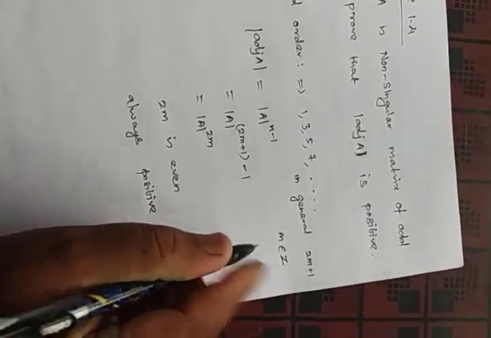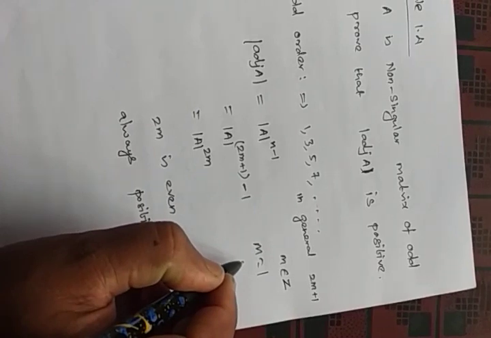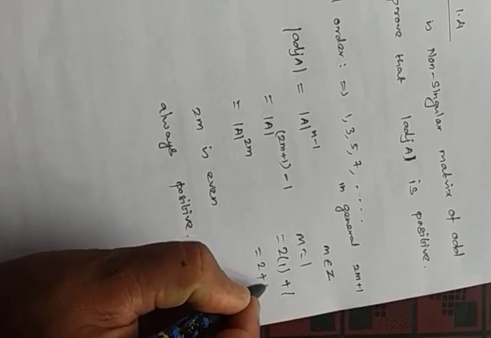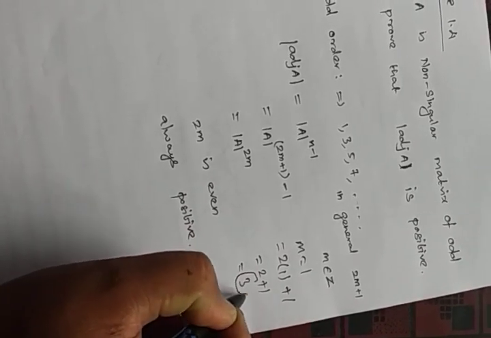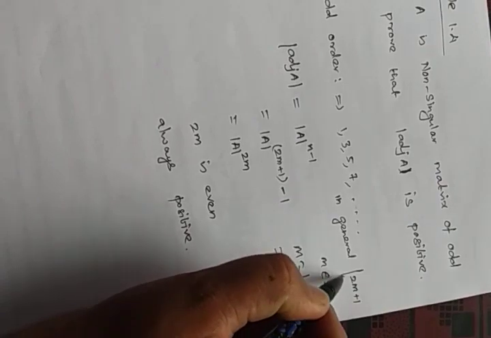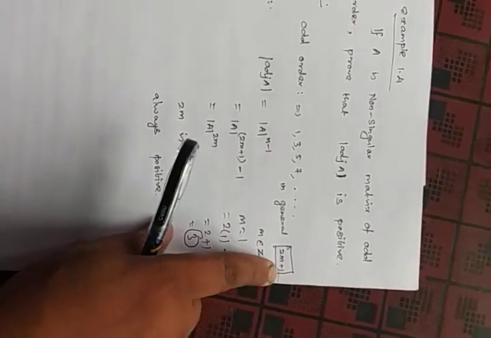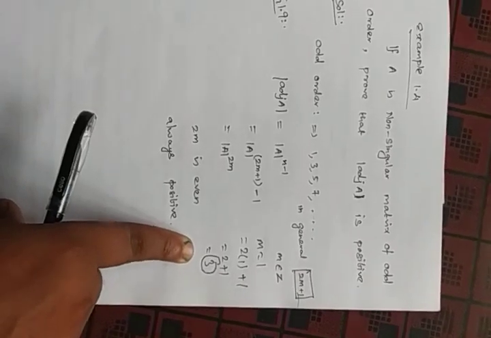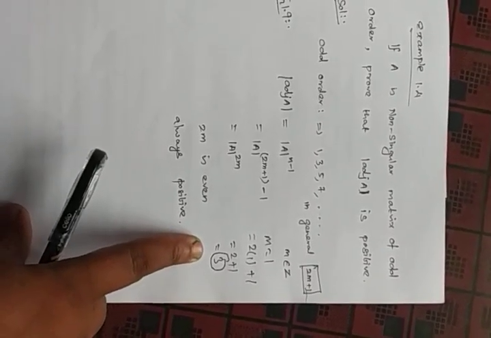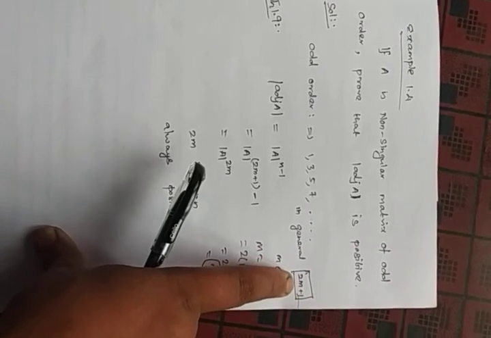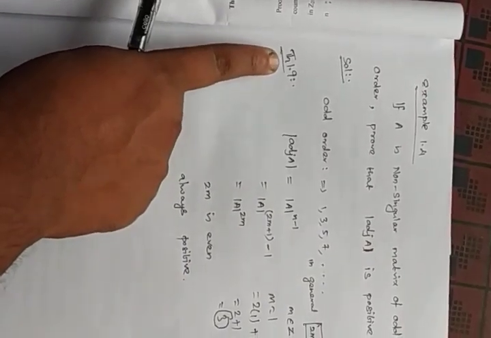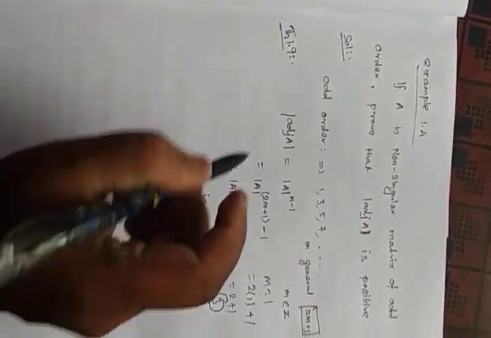For example, if I give m as 1, then 2 into 1 plus 1, what will come? That is 2 plus 1, so we are getting 3. So 3 is what we are getting, an odd number. This is the general format of an odd number: 2m plus 1. Instead of saying 1, 3, 5, 7, an infinite number series will be generated. That's why in general we write it as 2m plus 1. As we know by the theorem, just now we have a theorem. In that theorem we have results, that is adjoint.